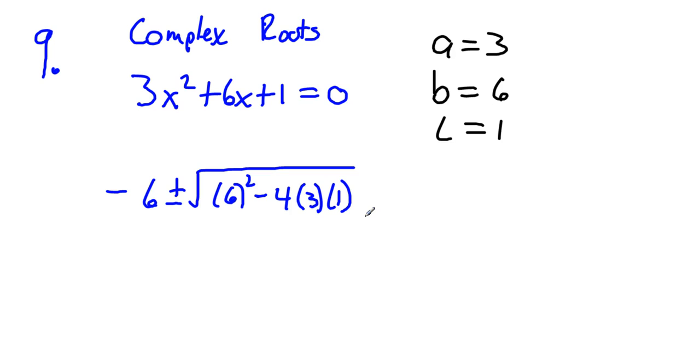Okay, so let's do this. Let's make this change so that the C value, because that's going to be 36 minus 12, that's 24. That's going to be a positive, so that's not complex. I'm taking this right off the practice test. So let's change that last number. So instead of being 1, let's make that 4.